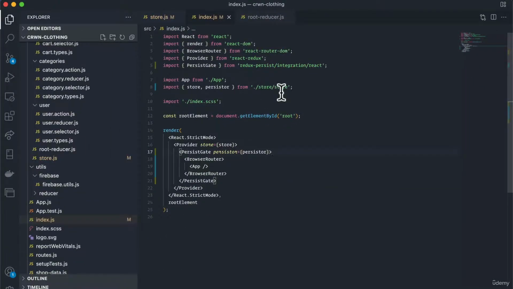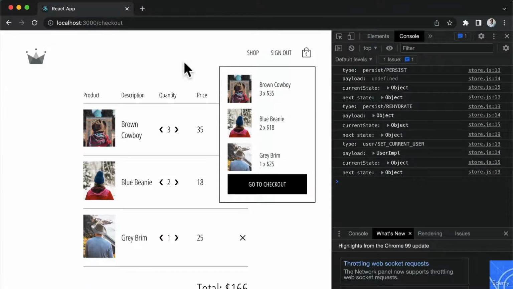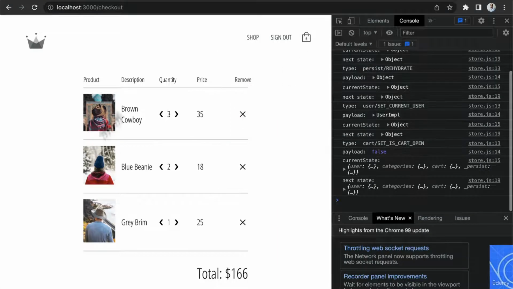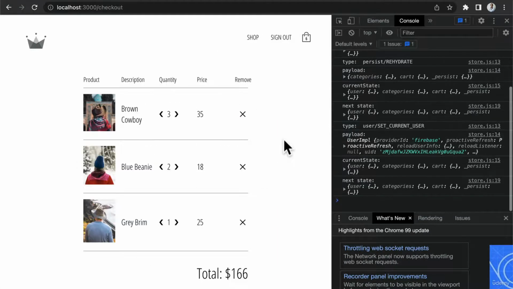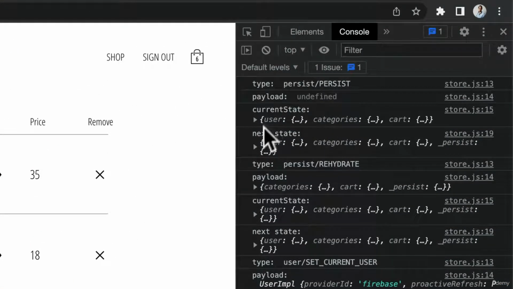Now if we go back to our application, if we look inside of our cart, we have some items. Let's refresh now. What we see is that we have retained the same items. And looking inside of our code here, we see that we receive an action of type persist/persist, and then persist/rehydrate.